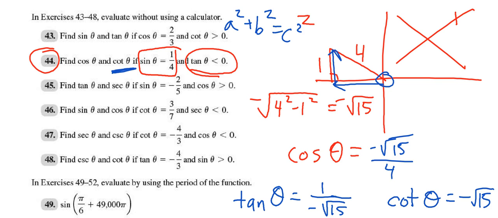Now, if you're a big fan of SOH CAH TOA and you want to think about your letters, you could do that. You could say cotangent is adjacent over opposite. If you want to do that, that's fine. A lot of you are very used to your 3 basic trig functions, and as long as you know which one goes with which, you can just flip it over. It's up to you which way you want to go. Okay.